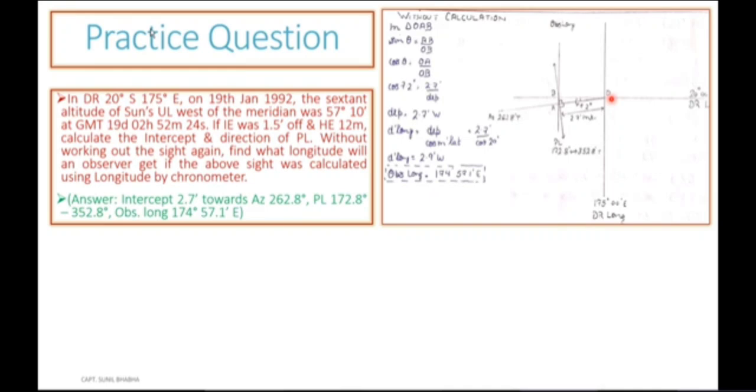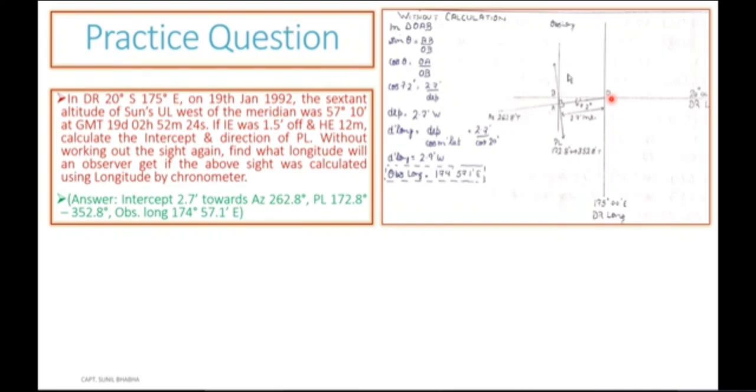फिर उसके बाद using this, D long is equal to departure upon cos of the latitude वाले फॉर्मूला से we get observed longitude. That's right. ठीक है सर. अब इसमें बेटा डाउट कहाँ पे आ रहा है? Tell me the doubt. सर मैंने I use that calculation वाला फॉर्मूला using this cos p is equal to cos z d minus sin lat sin dec upon cos lat cos dec वाला.